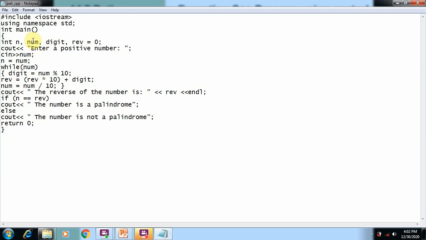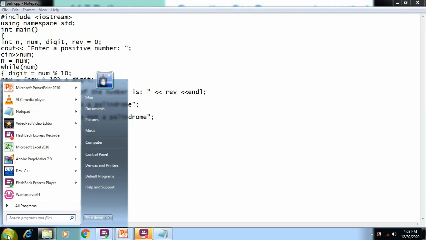So in num we store the original number, and in rev we store the reversed number. After that we compare the two, num and rev, and if both are the same, the message that the number is a palindrome will display; otherwise the message that the number is not a palindrome will be displayed. So this is the C++ program.